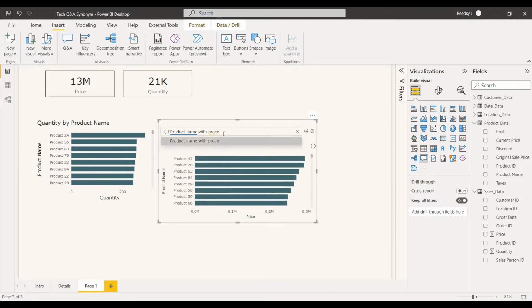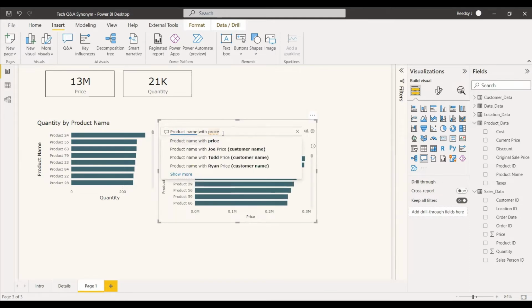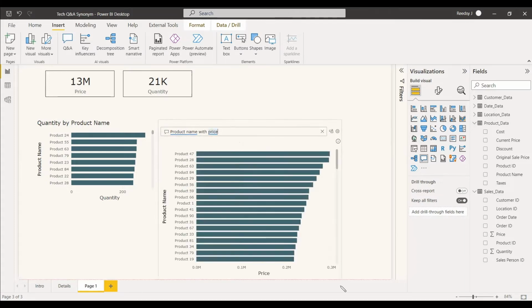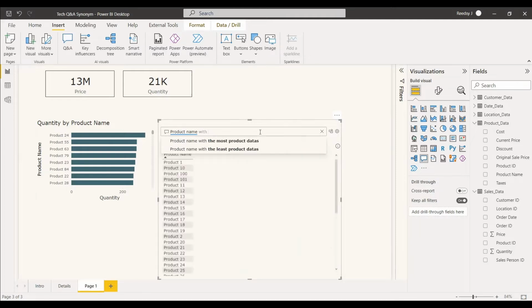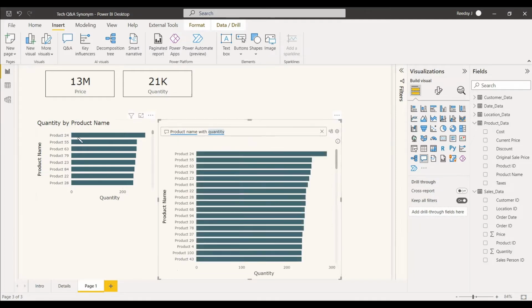And see, in price, we have a spelling error and we need to change it, so it is giving an option that we can change it to price. You can change, and it is showing the same. Now here it is showing it in the descending way with respect to everything. Now here we have the quantity, here we have the price. So if you change it, you can get the quantity also. So for quantity, you will get the same result here.